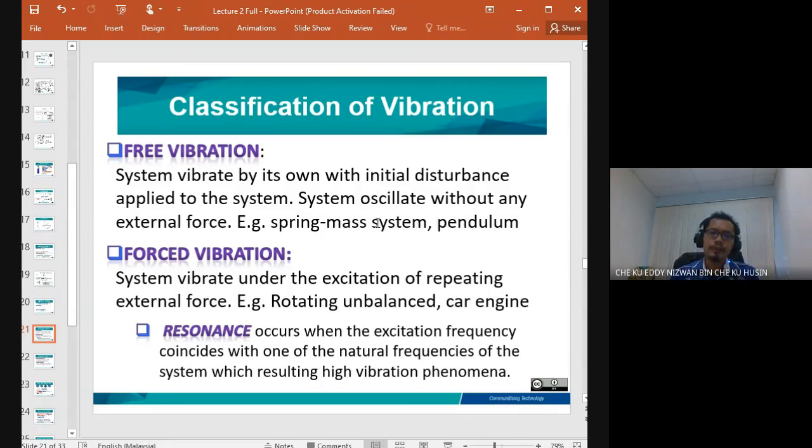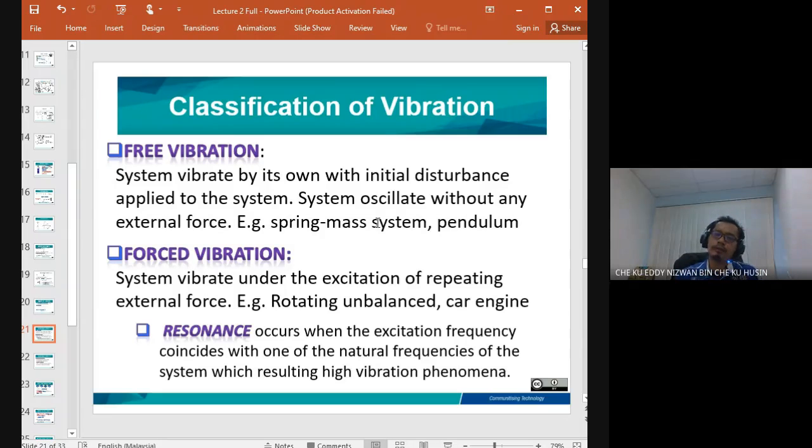So the difference between free vibration and forced vibration: for forced vibration, the amplitude depends on the amount of force induced. And apart from that, it also relates to the resonance phenomenon. The amplitude of vibration depends on the amount of force induced by the machine. The higher the force induced by the machine, the higher the vibration. That's why if the machine is in a faulty condition, you may find higher vibration, because faulty machinery can produce a higher force on the system. Higher force produces higher vibration.